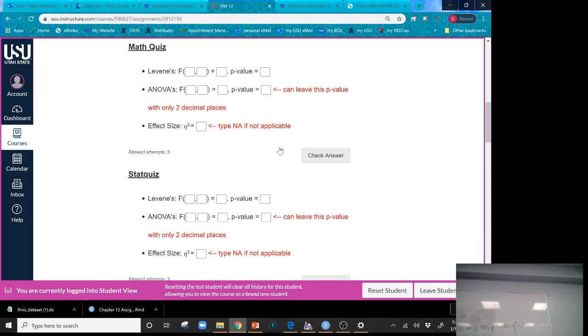But notice what I put in red after the effect size. Type the letters NA if it's not applicable. In this one, there was an effect, so we said how big it is. What if our p-value had been 0.573? What does that tell us? There's no effect. Should we tell what size the effect is if there's no effect? That one, not applicable. If our p-value is not significant, we do not need to give an effect size because we're saying there's no evidence of effect.